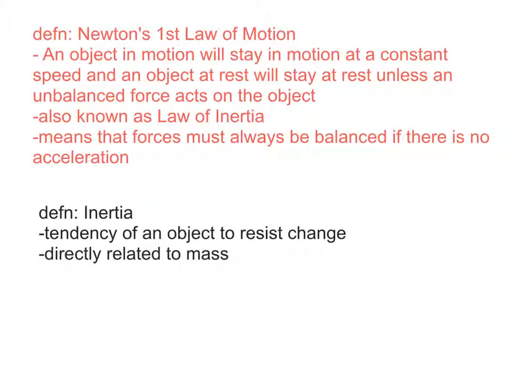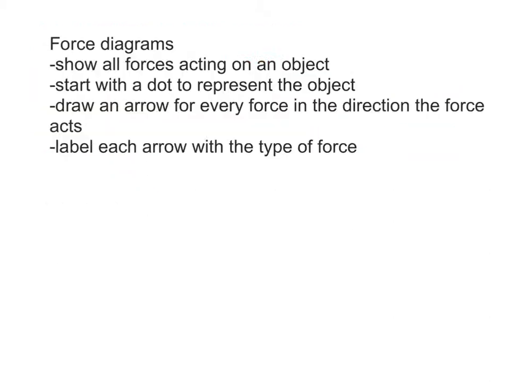The main idea, and what we're going to be dealing with over the next couple of weeks, is that forces need to be balanced if there is no acceleration. And again, no acceleration means either the object is not moving or it's moving at constant velocity. So keeping Newton's first law of motion in mind, let's look now at how to draw force diagrams with balanced forces. Force diagrams are fairly straightforward.